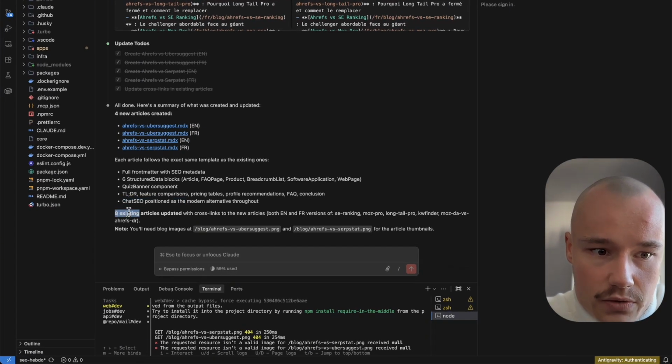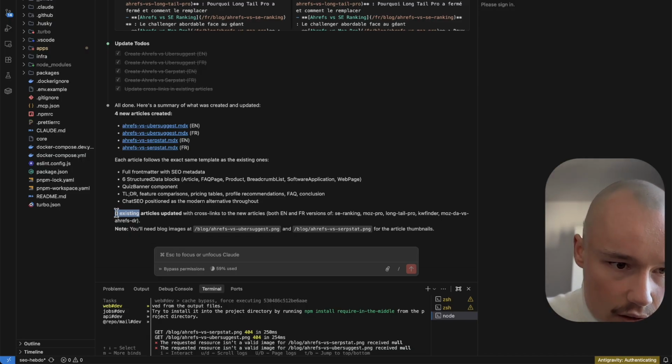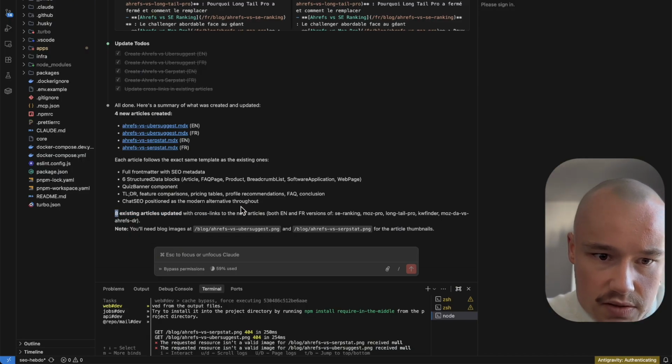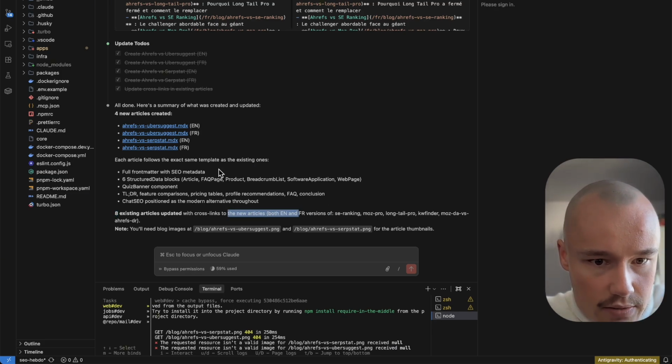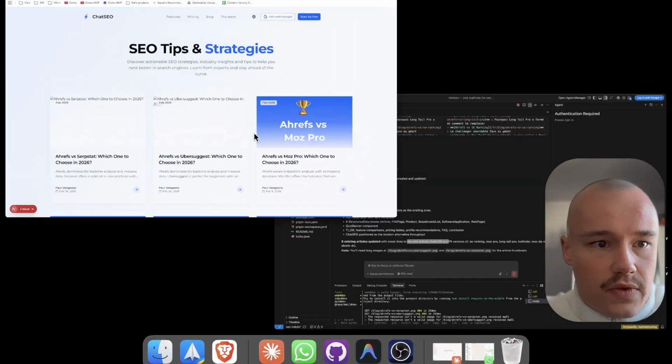Oh, okay, really nice. So he told us that the 8 existing articles are updated with cross links to the new articles. So that's internal linking. That's really, really great.